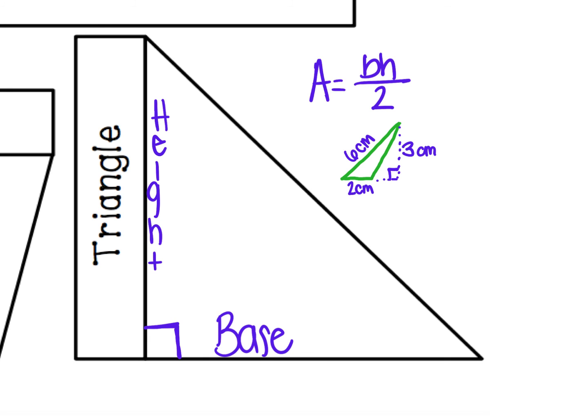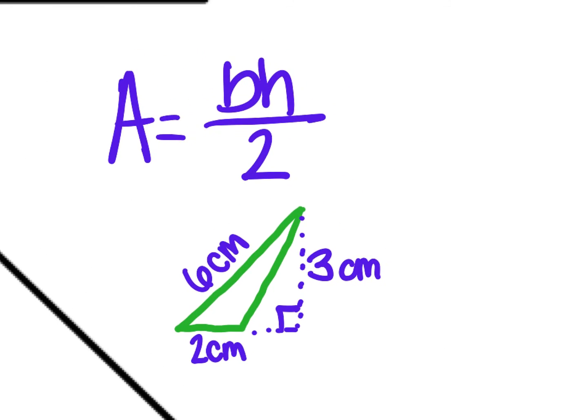All right, so we've got base and height labeled on the outside. On the inside, we're writing our formula. Area is base times height divided by 2. And then you're going to draw that triangle, try to sketch it. And I intentionally picked this triangle because I wanted one where you can see that sometimes with triangles, the height is going to be labeled on the outside, just like for parallelograms. And that's perfectly fine to have it labeled out there. It doesn't have to be going through the middle. Okay, the definition of the height is from the base, forming a 90-degree angle straight up to the tallest point of the shape. So it's connecting that top peak or that top corner of the triangle.